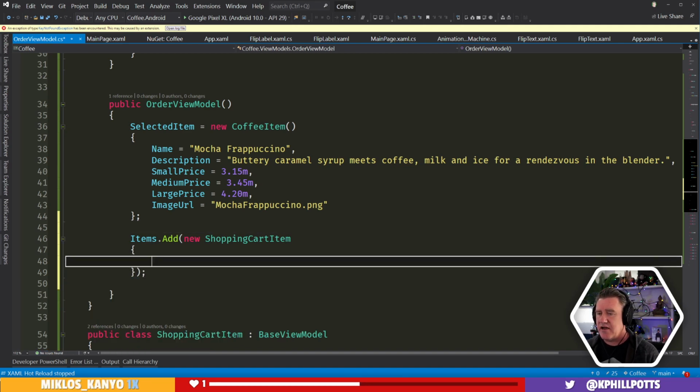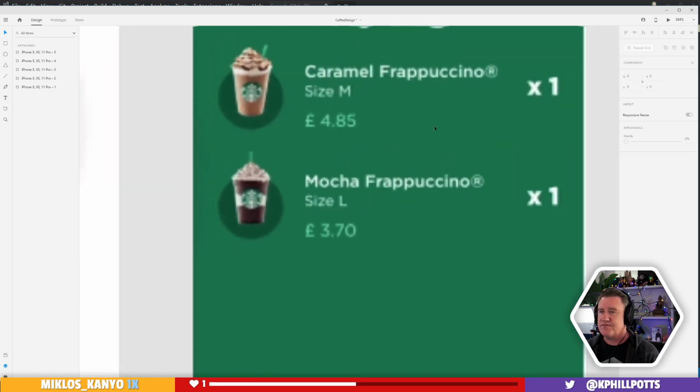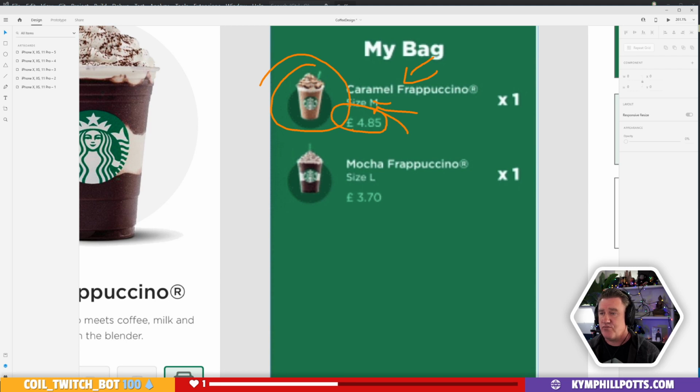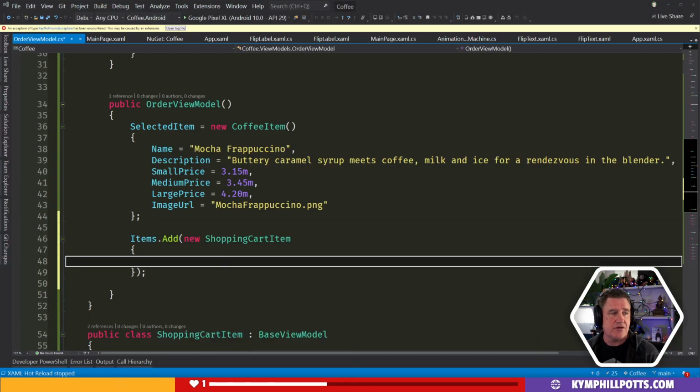What's a shopping cart item going to have in it? It's going to have an image. It's going to have a name. It's going to have a size. It's going to have a price, and it's going to have a quantity. All right, cool. I'll move this over here so I can reference that. So it's going to have a name.